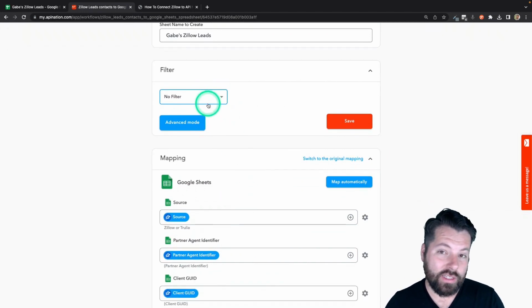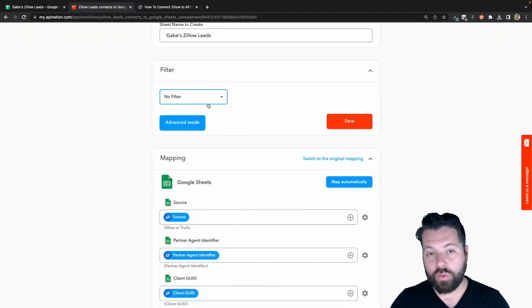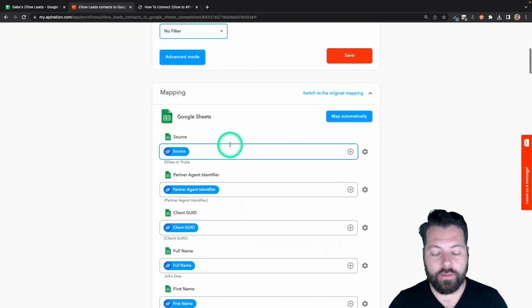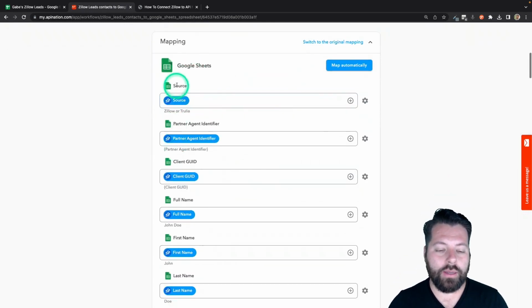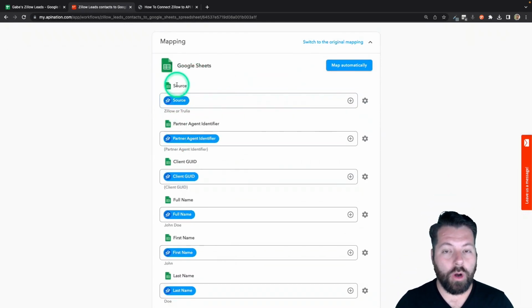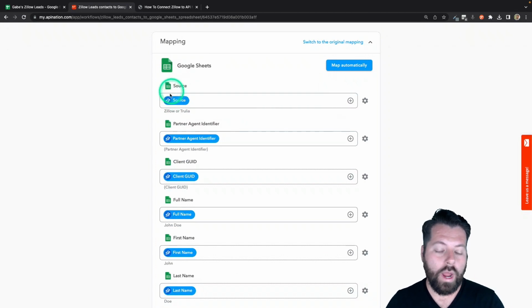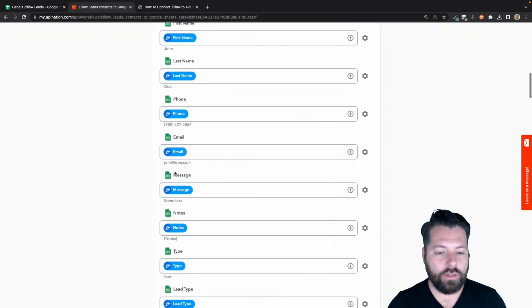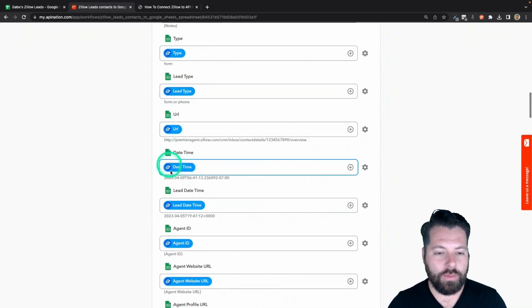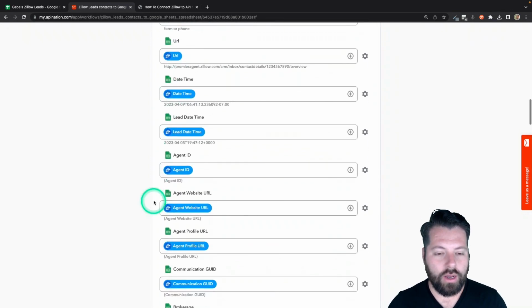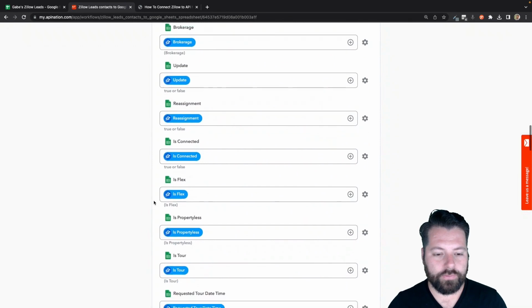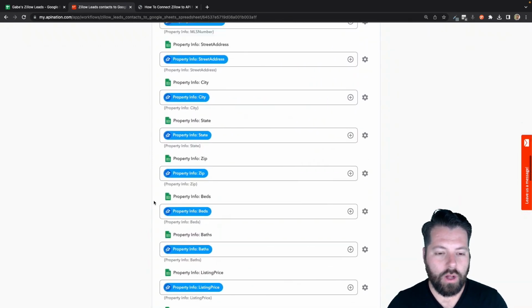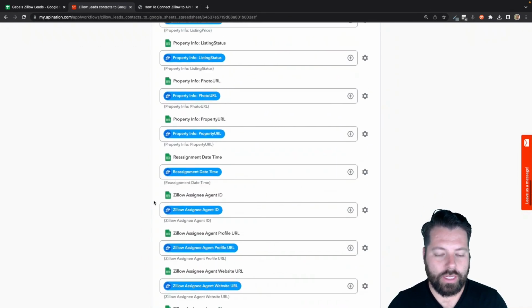We're syncing this in this example to Google Sheets, so we really just want all the data, so we're not going to filter anything. And then I'm going to come down here to mapping. And again, if you were doing this to a CRM or a marketing tool, this would be way more important, but we're just dumping this into a Google Sheet. Let's just get everything in there, and we're going to map everything. So you can see it's already done for us. All this information is going to come into Google Sheets. I just want to show you that. Everything here, all of that is going to be available in Google Sheets.